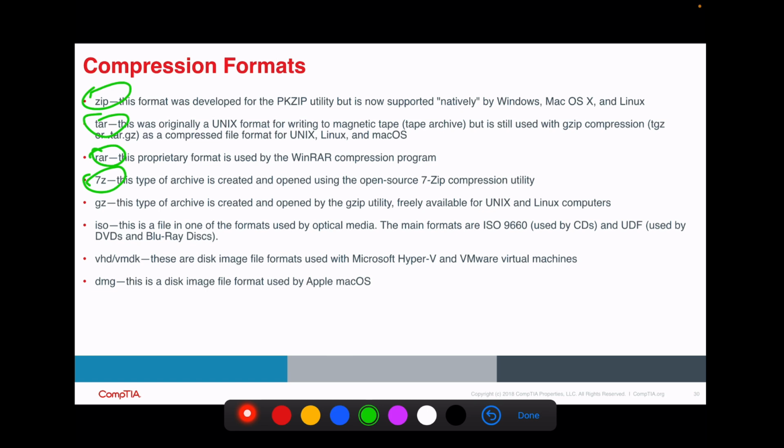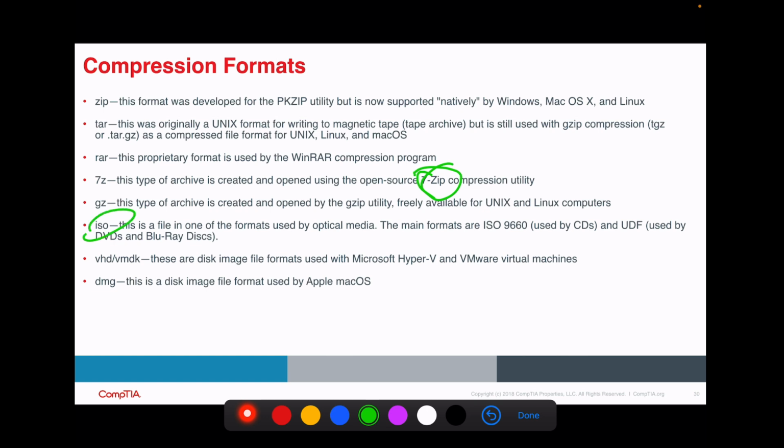7-zip, huge fan of 7-zip, the actual application, because it can open all of these types of files. I don't have to have 10 different programs to open these. Whereas zips and stuff, those are built in. Zip is built into the operating system, but RAR and 7-zip and ISOs and VHD, all these other ones, would require a different type of application, where the application 7-zip you can download for free. It's open source, and I install it on all of my machines because it's really good.